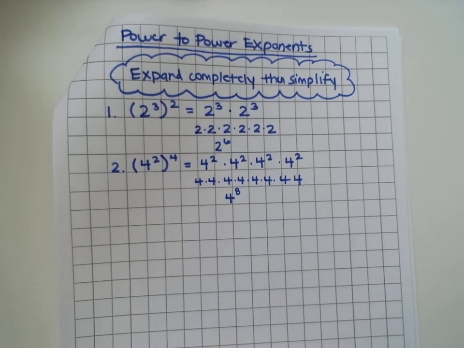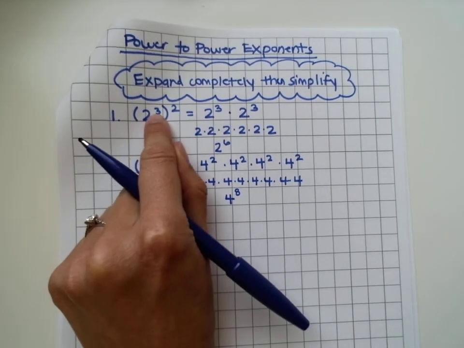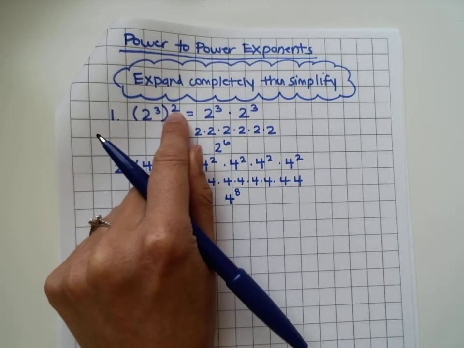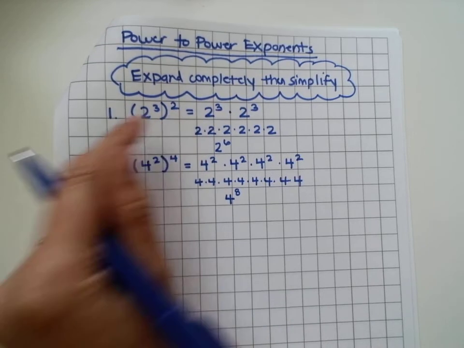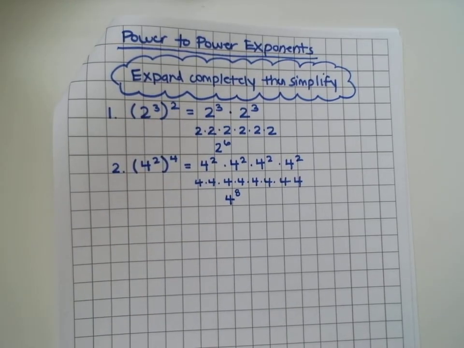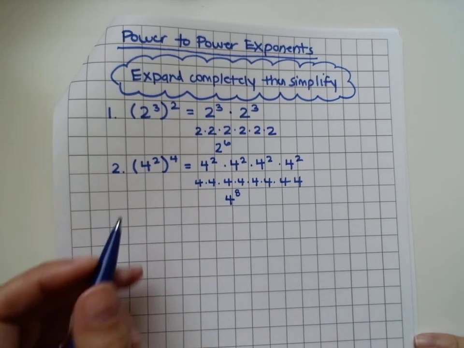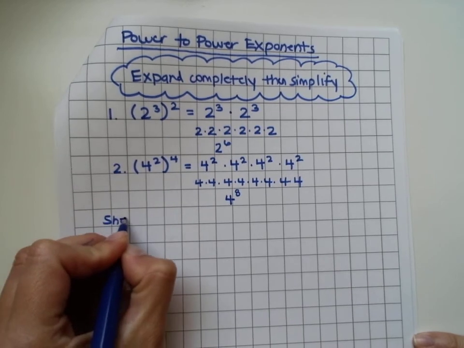So for this one, I'm sure you guys see the shortcut. What you can do is if you have a power to a power, you can multiply the exponents. The problem with all of these rules is we tend to forget rules. So that's why I'm teaching you how to understand it, so that when we put all this together here soon, you're not going to get confused. Do I add? Do I subtract? Do I multiply? But for this one, I will talk about the shortcut.